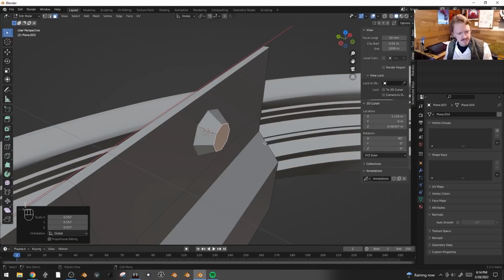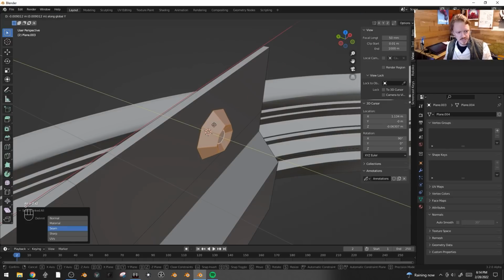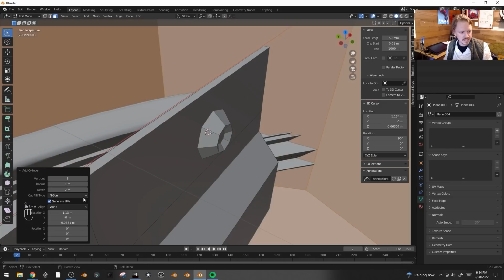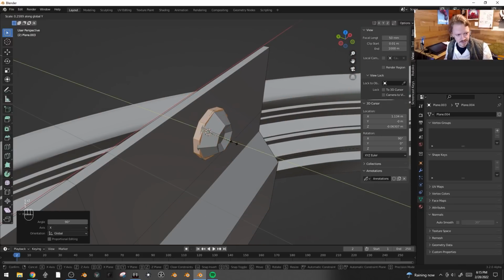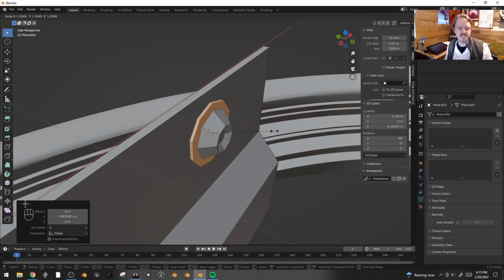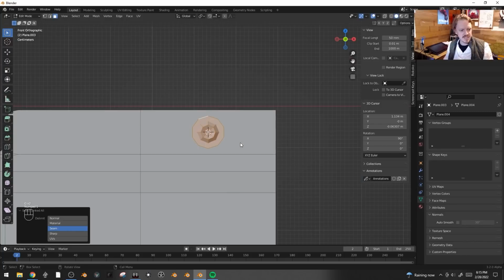Gonna scale it down, and then let's see. I guess extrude it in like that could be pretty good. Here, we'll pull it out a little bit. I'm gonna create another cylinder, I guess with 10 vertices. I want it to be round, or like distinctly round. You're gonna add a little washer here. Always, never forget to add your washers. And yeah, okay. That looks pretty good to me.